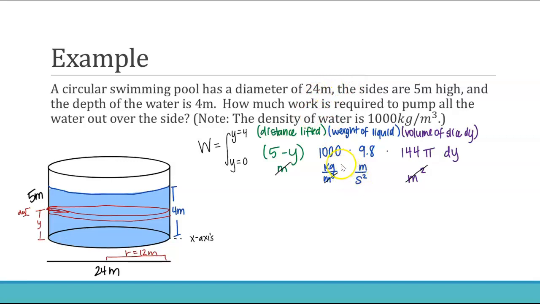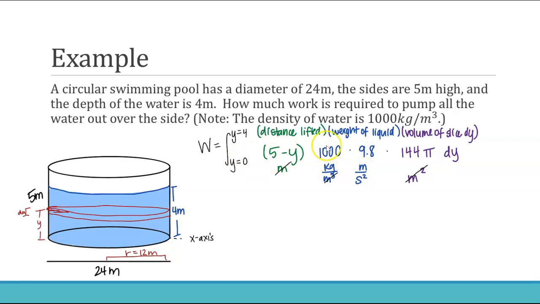So this checks out. If we were talking about feet and pounds, we would need this all to work out to be pounds, but here it works out because the force is in newtons. And then y equals 0 to y equals 4 is in meters, so when we compute this integral, we will get out Newton meters, which are joules. So the units are a great check to make sure that you have included all of the different pieces you need, but then we can drop the units when we go to integrate.